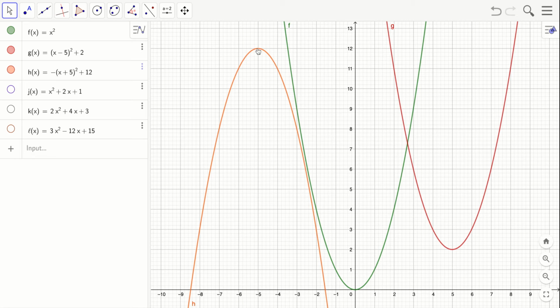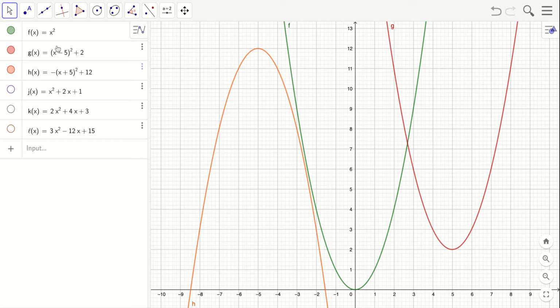But still, look, if I move 1 to the left or 1 to the right from the vertex, I move down now, because it's opened down, 1 squared, which is 1. If I move over 2, I move down 2 squared, which is 4. Again, if I move over 3, I move down 3 squared, which is 9 units down. And again, if this is at 12, 12 minus 9 puts me at 3. So I'm hoping this is starting to make sense, that it's easy to graph parabolas because they follow this pattern.